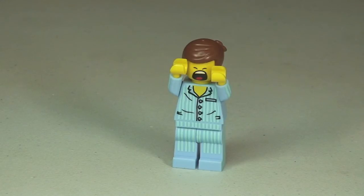So that's my quick review of Pyjamas Emmet complete. Pretty awesome looking little minifigure with some great printing detail on this particular version of Emmet. Let me know what you think of this minifigure — have you managed to get hold of him? If not, do you intend to? Any other comments, feedback, and questions are always welcome down in the comment section.